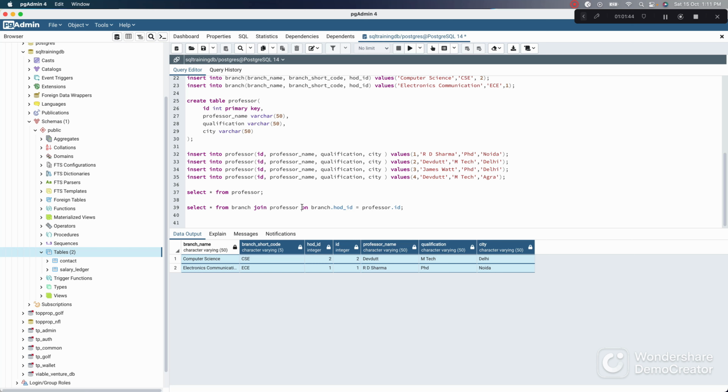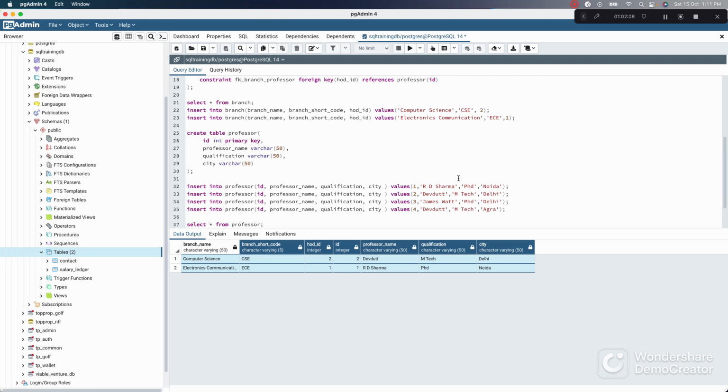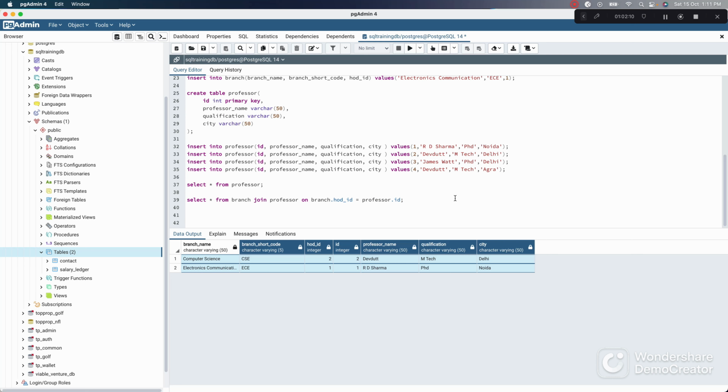So yeah, this is very useful information. This is the join. Now tell me one thing. We have two branches and we have four professors. It gives me both branch names, but it doesn't give me all four professor names, because two of these four professors are not HOD in any branch, correct?